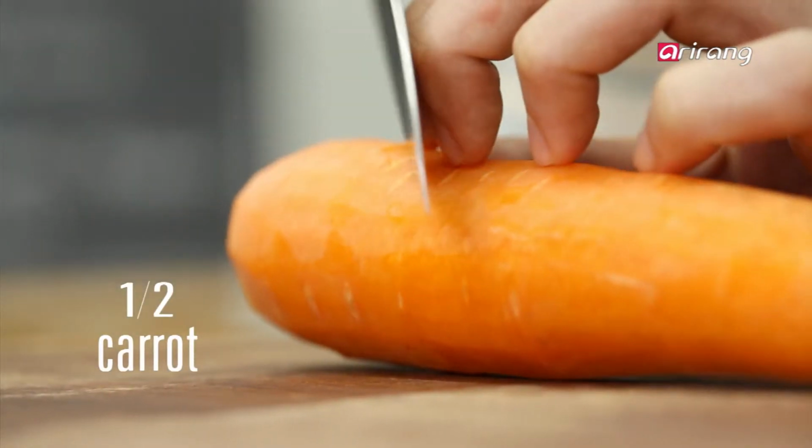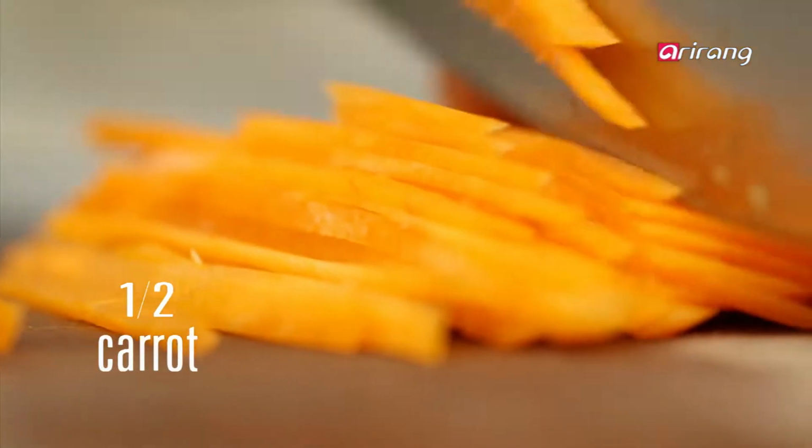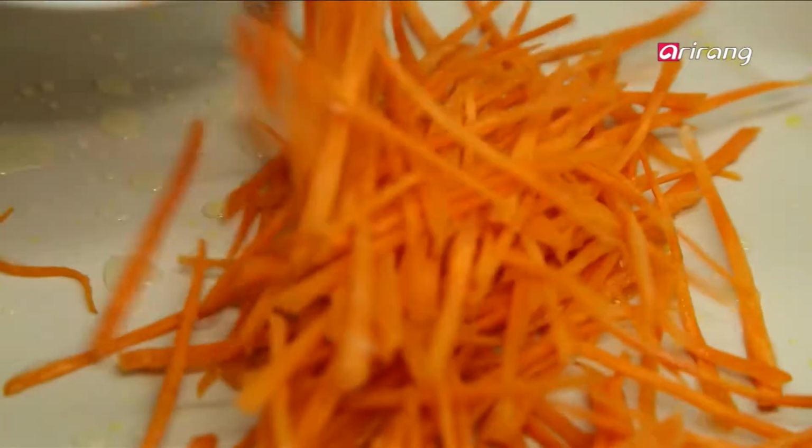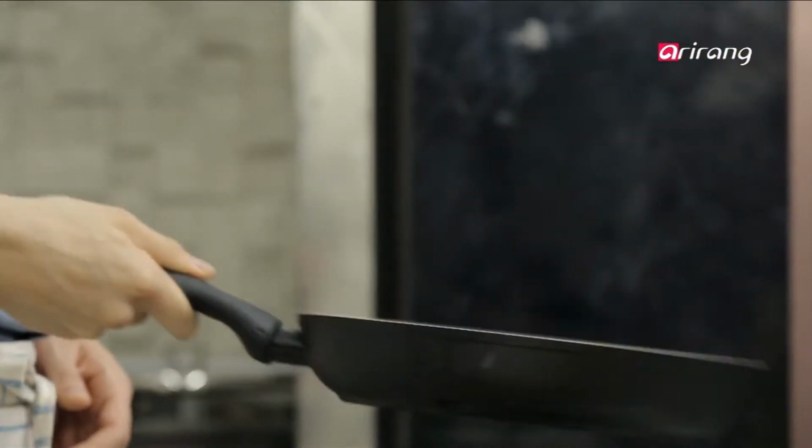Let's chop the carrots. Carrots have fat-soluble vitamins that absorb better when stir-fried in oil.